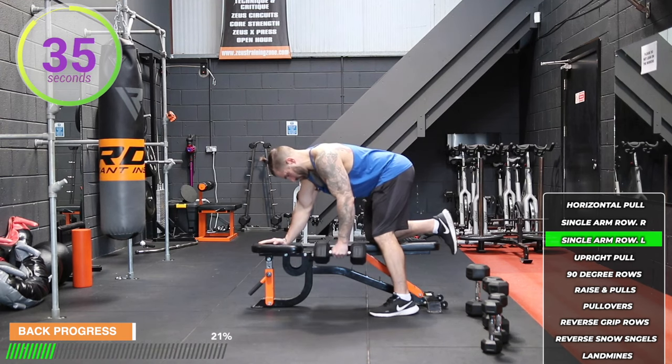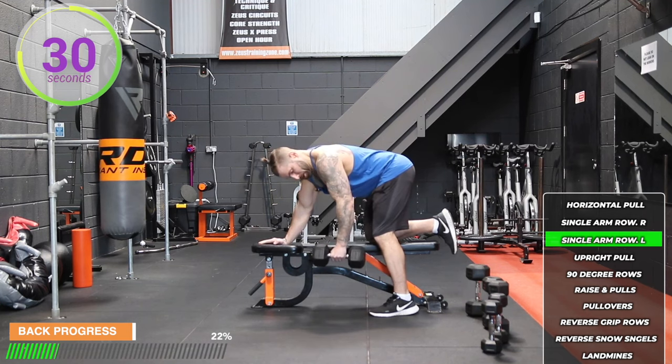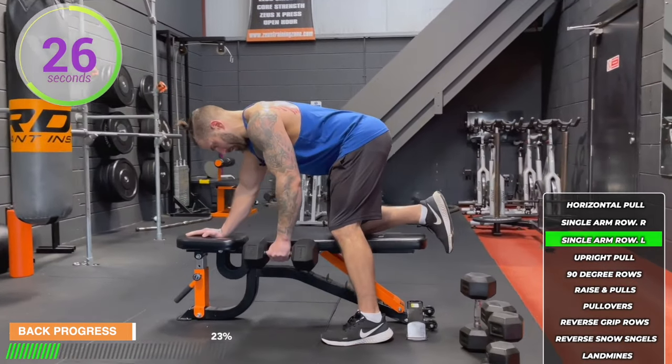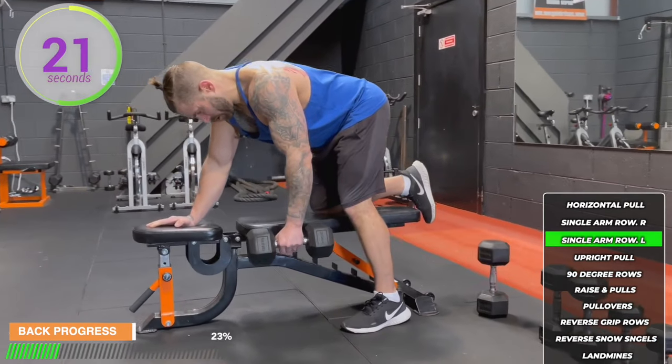Breathe out, just pull it towards you, breathe in as you extend the arm. Again, just don't lock out the arm, just keep a slight bend in the elbow so you don't lose posture.